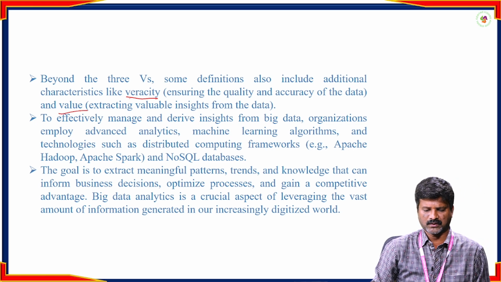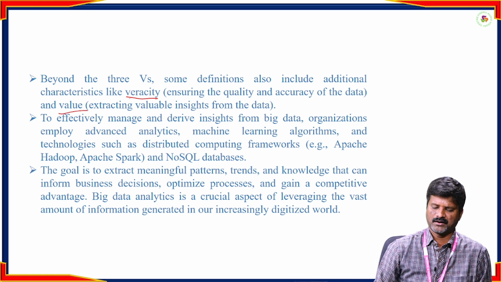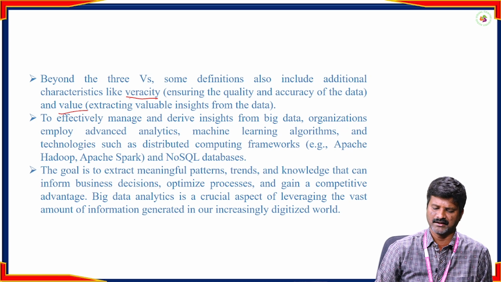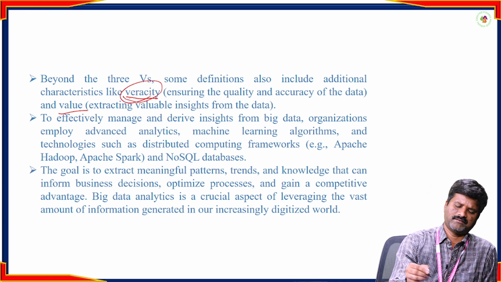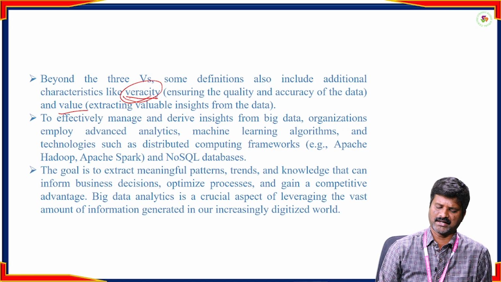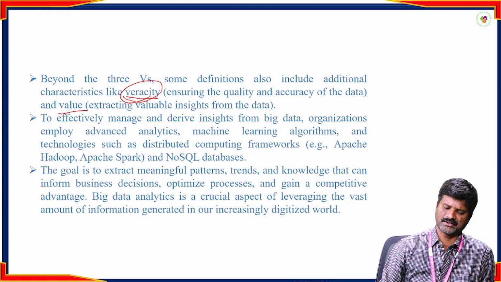Veracity is nothing but quality and accuracy of the data. How accurate and how reliable is your data? First, whether that data is reliable and quality data or not. Suppose that data is not reliable or accurate, then if you find insights and take decisions based on those insights, you will not get efficient results. That is the biggest problem. So whenever you are calling a specific data big data, you need to include veracity also. Veracity means quality and accuracy of the data.